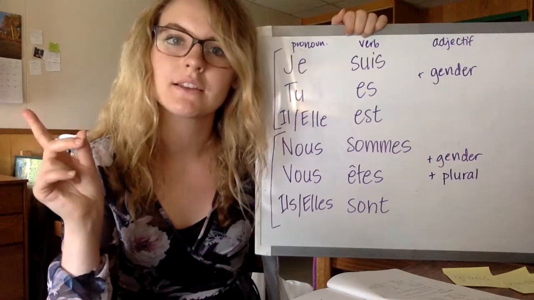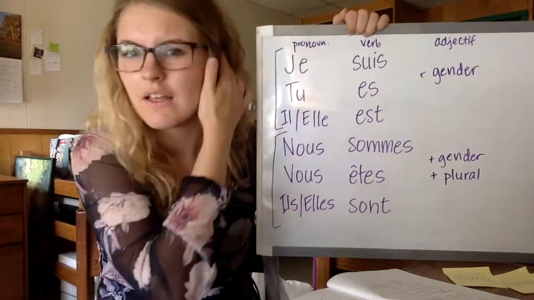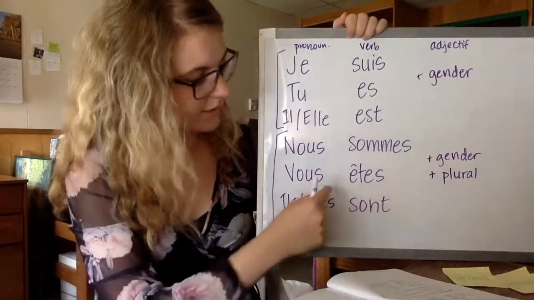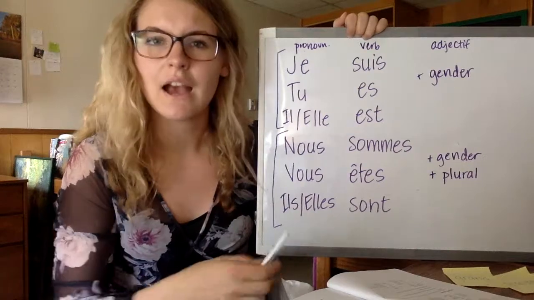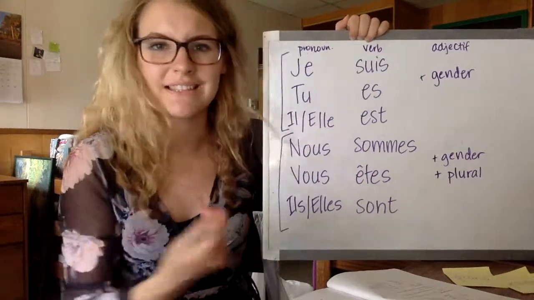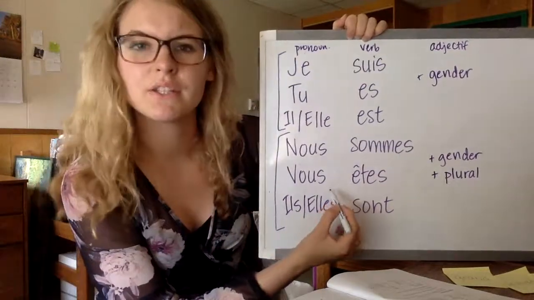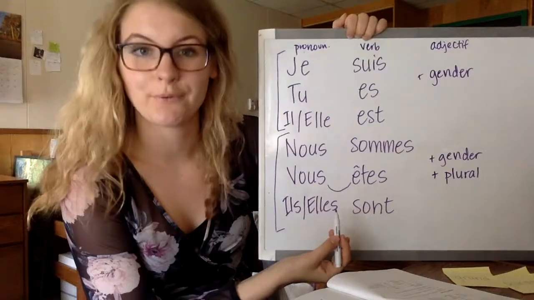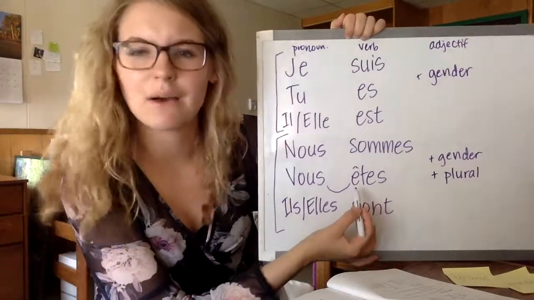There's a couple things that I want to point out while I'm doing this. The first one is, notice here we have vous êtes. I always say that the rule is phonetics-wise in French that we don't pronounce that last S in words, but here we do. Why do we do that? Because it's a liaison, right? Because that's a vowel right there.